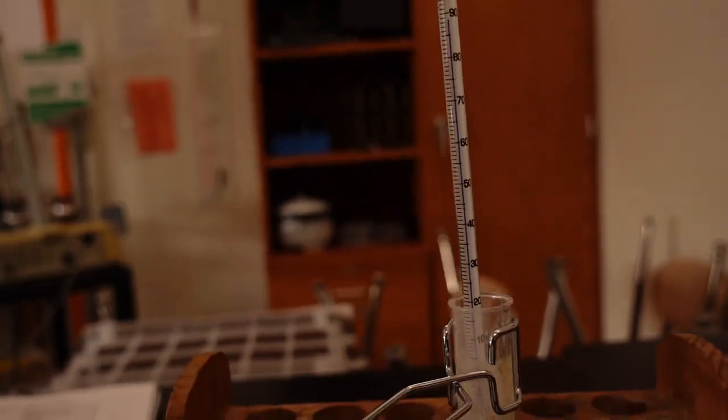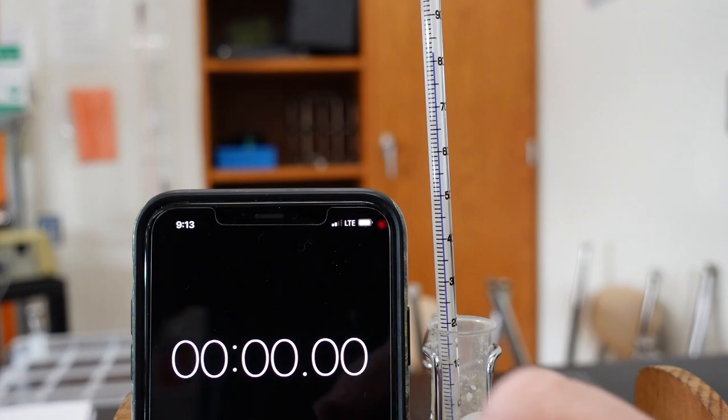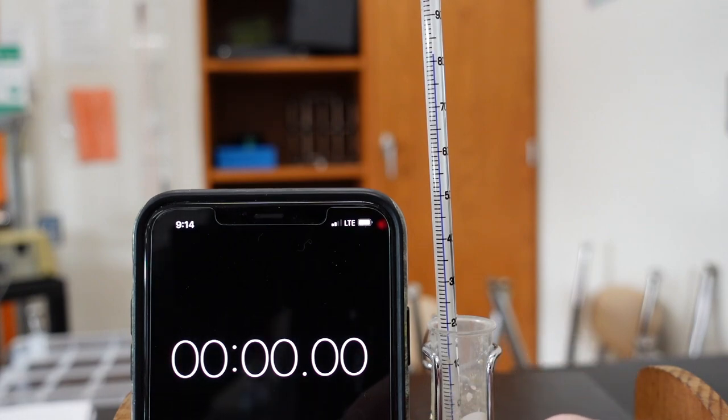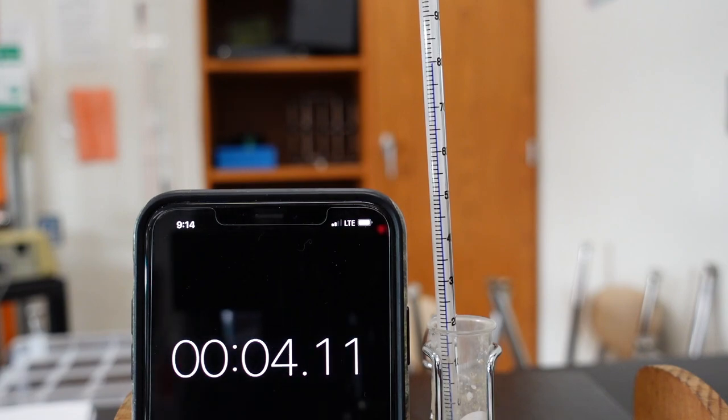So let's go ahead and do that. Okay, we are going to start this process at 80 degrees. It's coming upon 80 degrees right now, so we're going to get ready to hit that start button. As soon as it hits 80, you can go ahead and write 80 in the box for 0.00 minutes. And we're going to start it right now. Okay, so every 30 seconds, record the temperature.